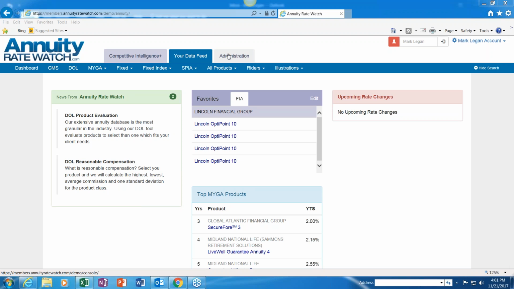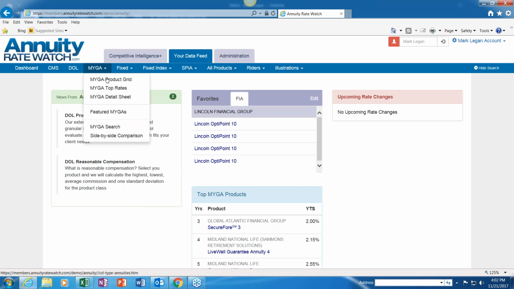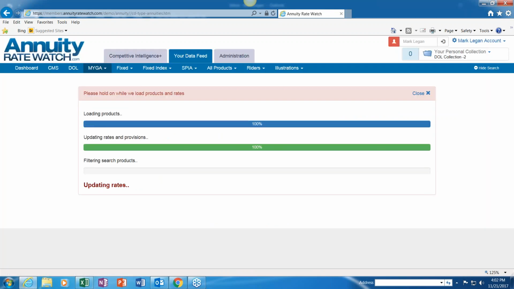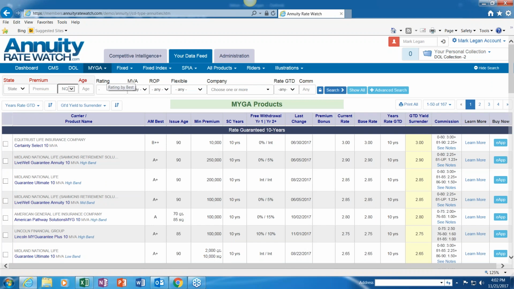This account is our demo test server. The reason I'm doing that is because we can see all 3 tabs across the top, and we'll have the ability to go back and forth between them as we need to. Just quickly, for those of you who may not be familiar, we've released new grids. All the agents are required to register, and that way we can customize everything we've done. So these are the new grids, and this is our typical MIGA grid, MIGA pod.